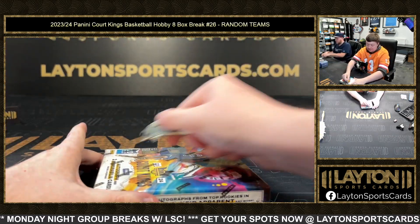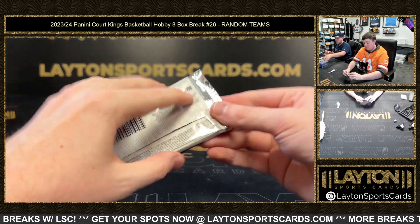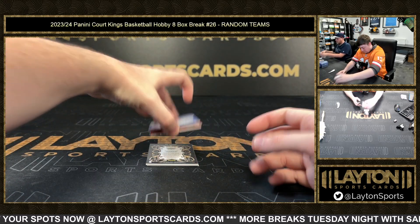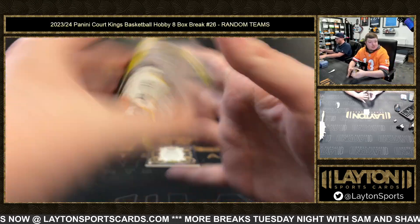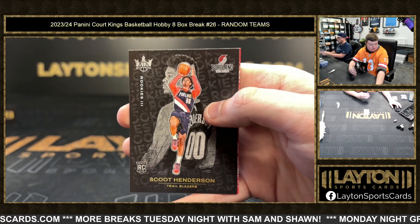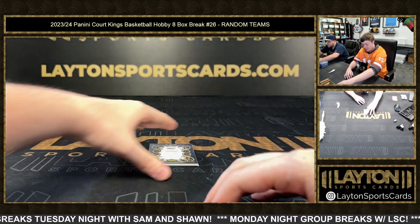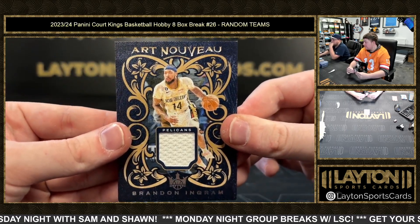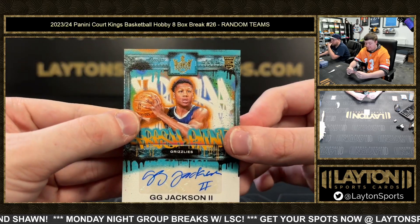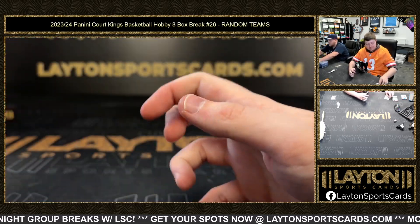Last box — good luck everybody for N26. Got Keontae George level one rookie, Jazz. Got Scoot Henderson level three rookie for the Blazers — there you go, Portland. That's gonna be Meg Hoy, congrats. Got Jalen Green to 149 for the Rockets. Brandon Ingram game-use jersey for the Pelicans — congrats New Orleans. Got GG Jackson on the Fresh Paint rookie auto, to 125, for the Grizzlies — GG Jackson. Brandon Miller Watercolor and Ausar Thompson Self-Expression for the Pistons.